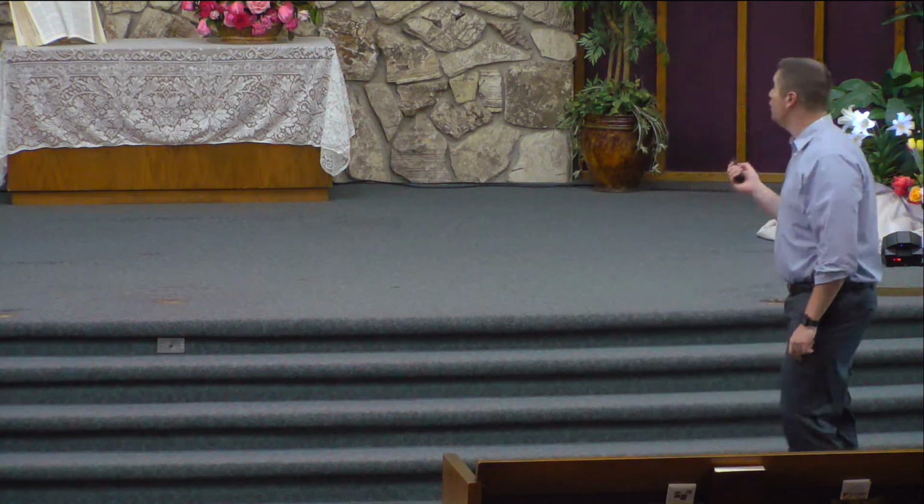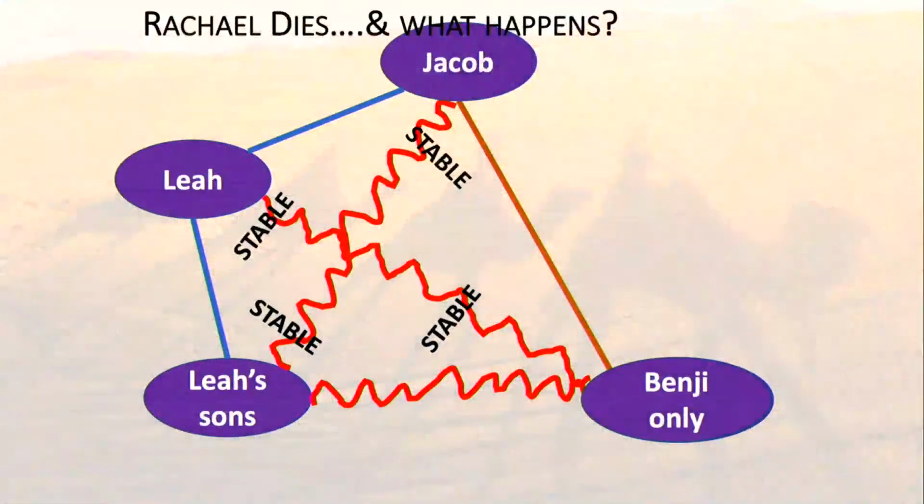So, Rachel has passed away. Leah is the only wife for Jacob. And we know that when Jacob passes away, he wants to be buried with Leah, not with Rachel. That's an interesting decision to me. I don't know if he was able to repair that. I'm getting some tingles. But for whatever reason, Jacob wanted to be buried with Leah, not with Rachel. So maybe something got repaired here, somewhere down the line. And if that happens, if you change one leg, that also changes other triangles, right?